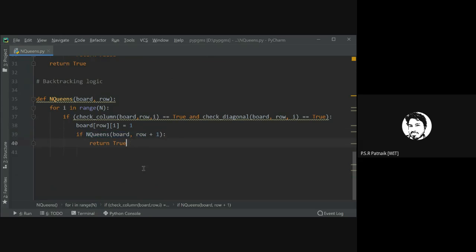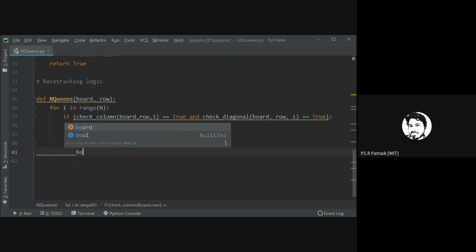When I come out of this function call, I'm checking whether I was able to place the queen in row plus 1. If I can place it, then this function would have returned true. If it returned false, it means the earlier assignment which I made, the 1, I need to revert back.